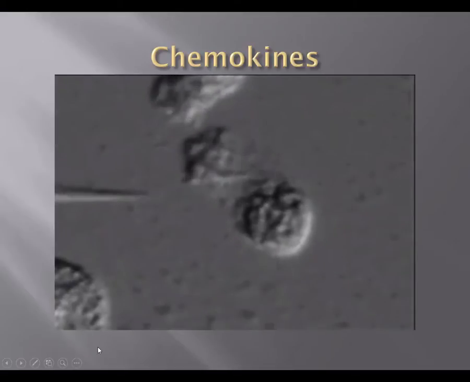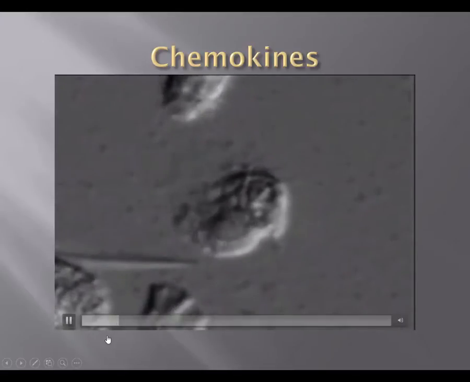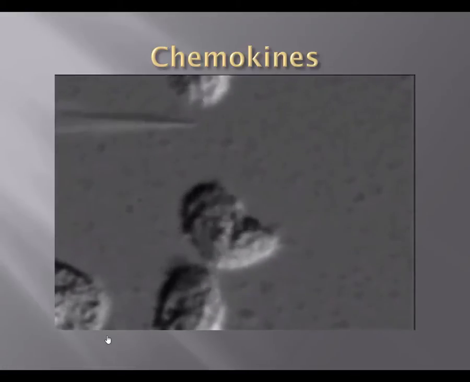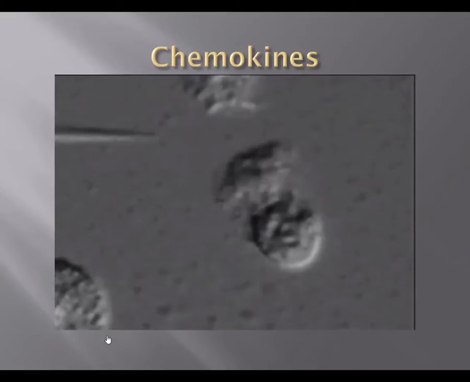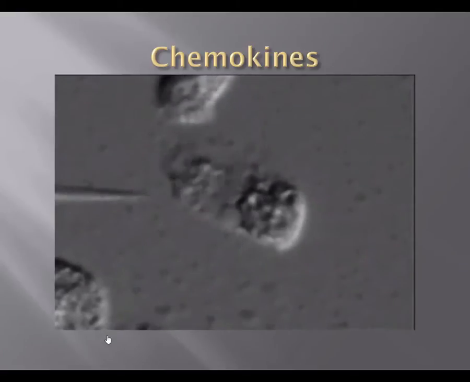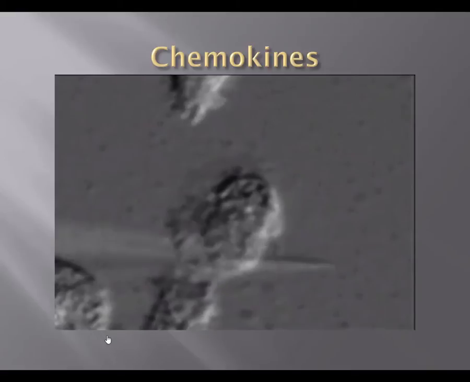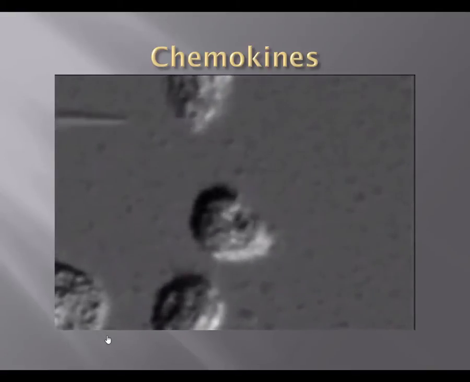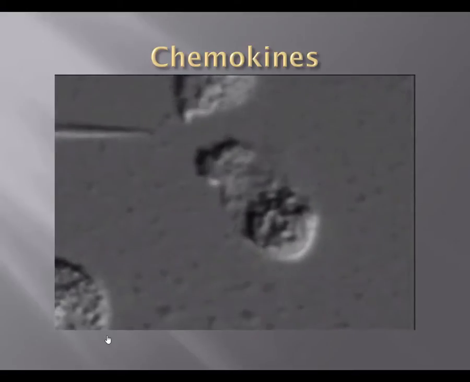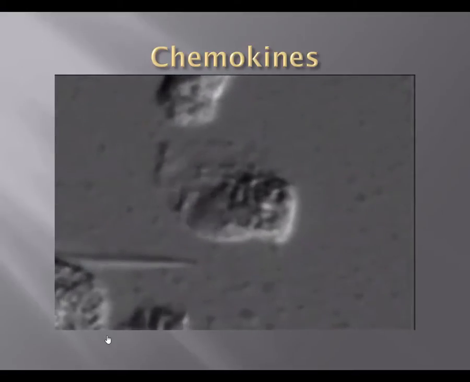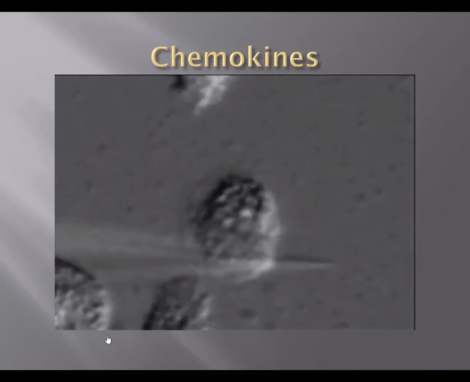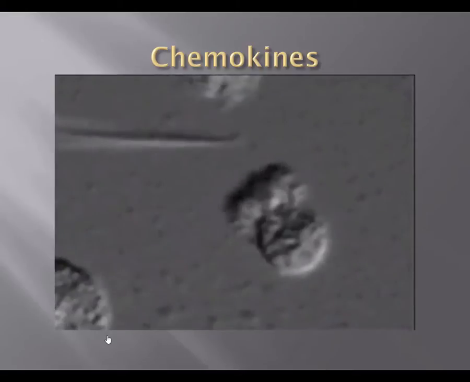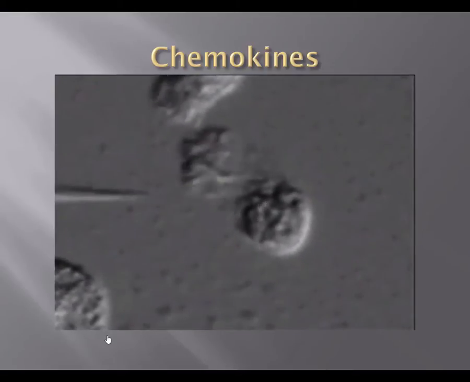What you will see is one of our UCSF researchers who is using his own neutrophil and tempting it with one of these chemokines. And here you can see wherever he moves that pipette, the neutrophils go in that direction. So he's releasing these little sniffers, essentially the bad smell that comes from the bacteria. You see how it goes right towards the pipette, right where he's releasing these little chemicals. So that's one main mechanism as to how these immune cells know where to go and how to chase after those bacteria.